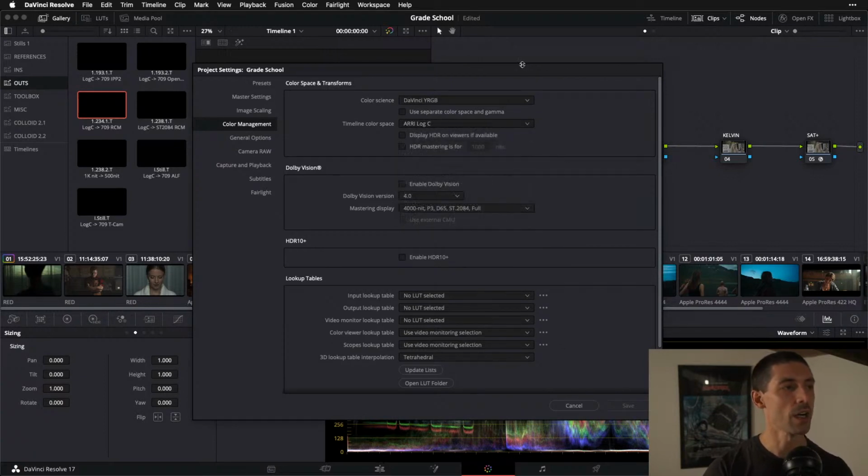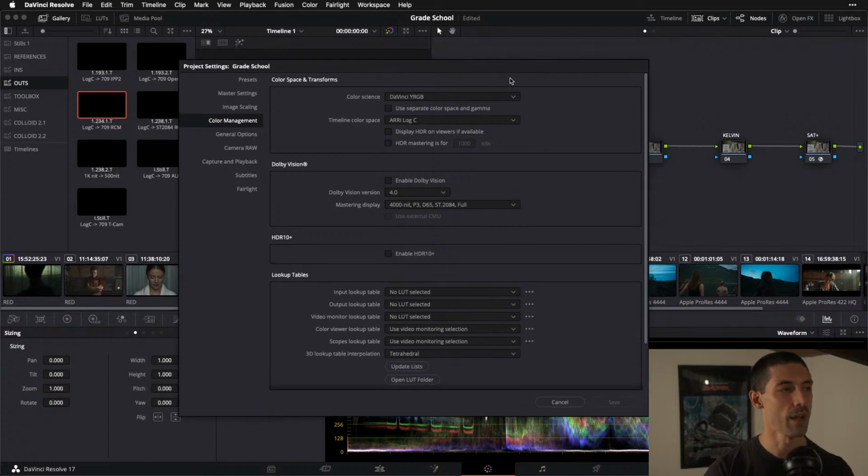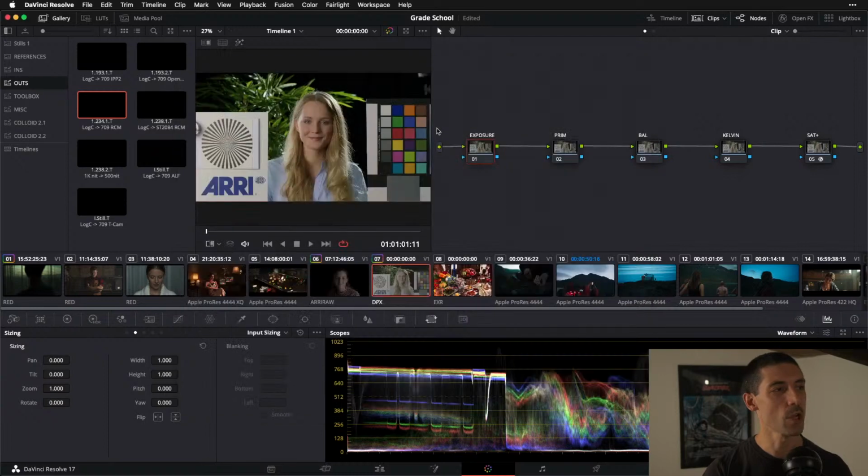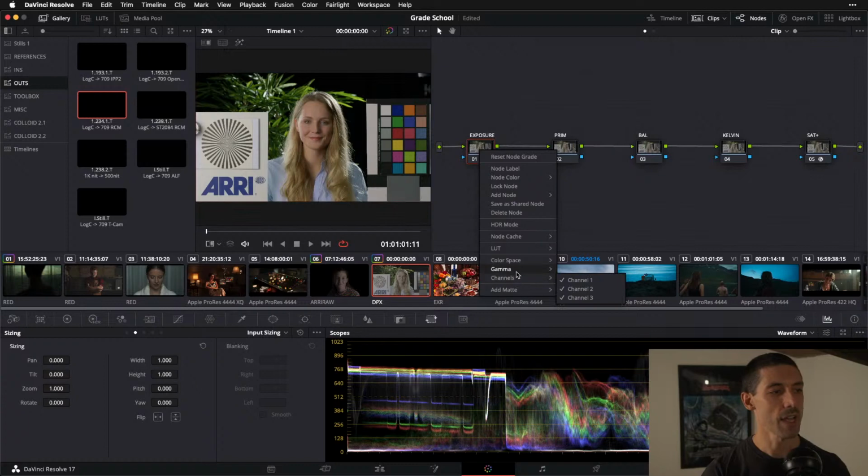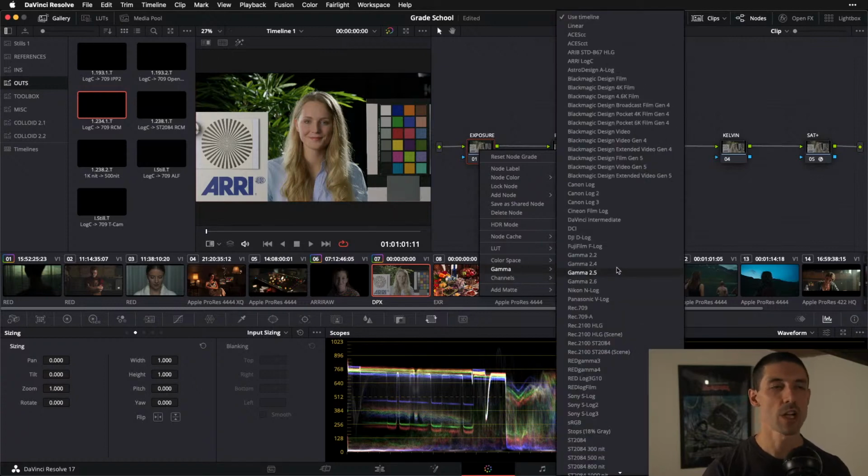There are a couple of different reasons for that. But the one I'm most concerned with right now is that this setting is going to affect the behavior of the node when I right click on it and say, just on this node, for the duration of whatever I do inside it, I want you to map into linear and then back out. So instead of working in a log curve, I'm going to work in linear light, meaning that if I double the intensity of my gain, I'm going to get double the amount of light. That's how physical light works in the real world. That's why we call it linear.